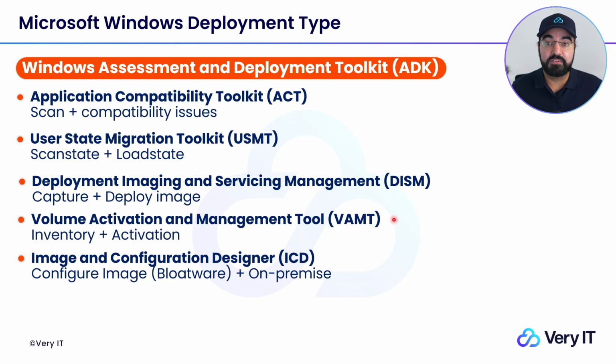We also have the Volume Activation and Management Tool, otherwise known as VAMT. This will essentially carry out inventory of all the hardware and ensure that anything that has not been activated by Microsoft Windows is identified and you're prompted to activate it where applicable. We also have the Imaging and Configuration Designer, otherwise known as ICD. This will essentially configure an image traditionally pushed out via a third-party vendor. They tend to introduce quite a lot of unwanted or unnecessary applications, so you can configure that.